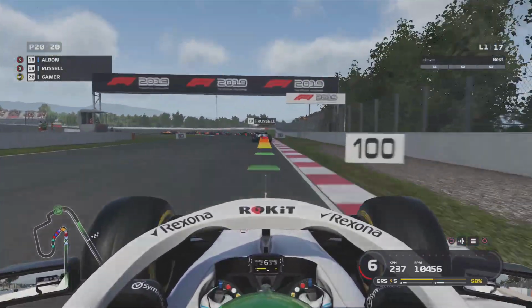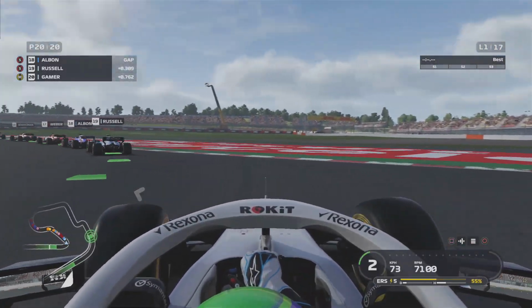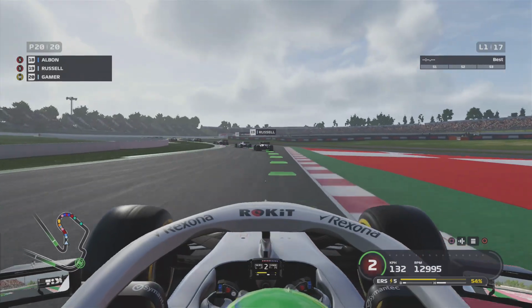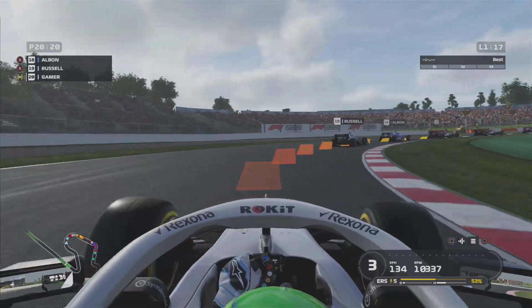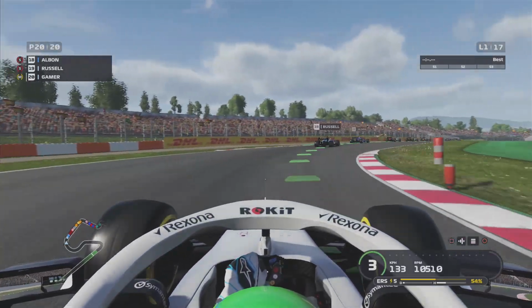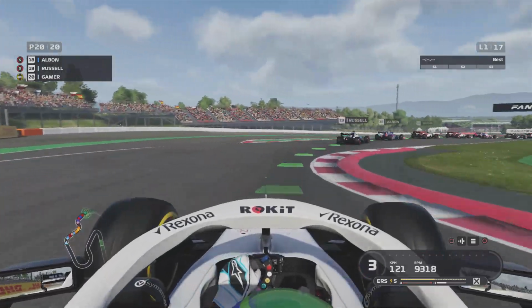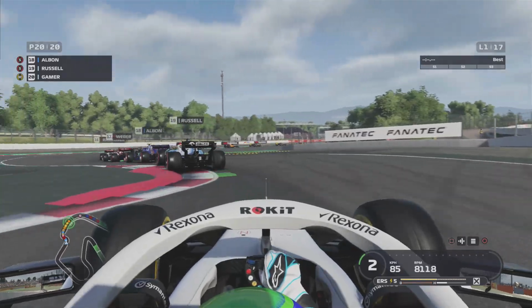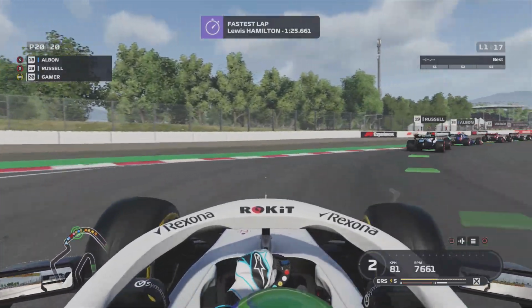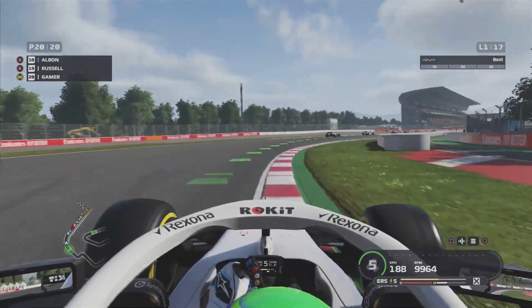And I'm guessing that the front of the grid, none of them are having to let off there at all. They're going flat out through there. I would imagine the midfield is, here's the corner I was talking about, right there. That's where I lose that 1/10 of a second. The midfield, I would imagine, kind of just lifts a little bit. But the Williams just, it's garbage through there. Alright, so Hamilton's clearly got the lead after lap number 1.